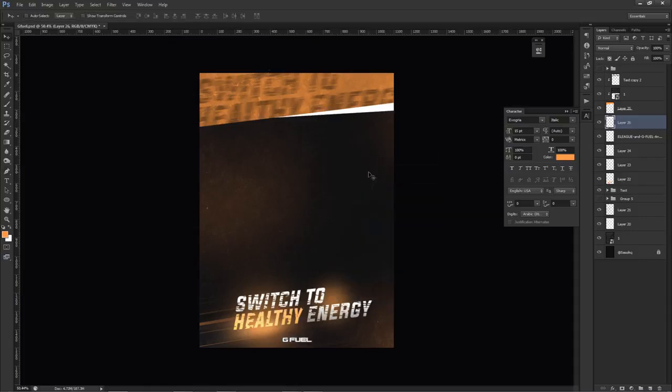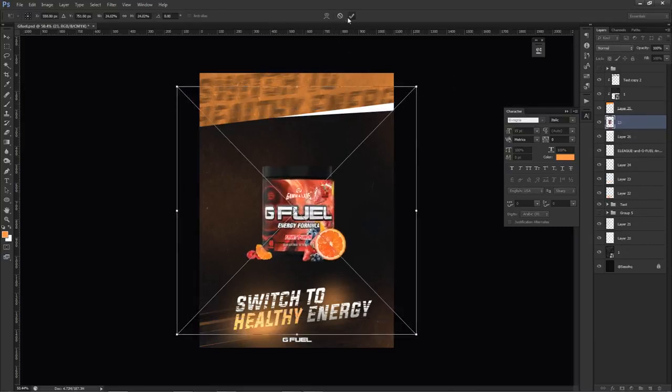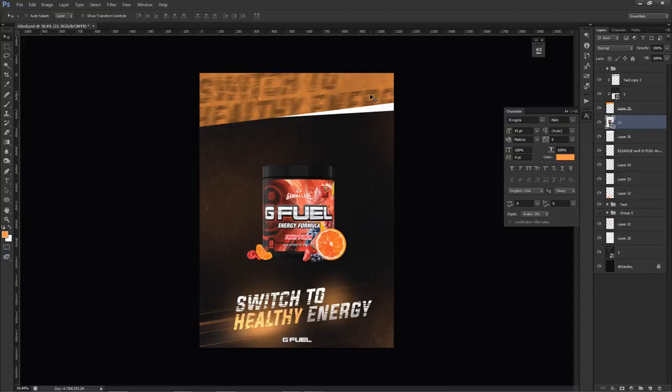Perfect. Now, I want to put this little G Fuel tub in here as well. The whole focus of this entire thing wasn't the G Fuel thing, but I kind of still made G Fuel the focus. Of course, I put the little slogan that they have on the website currently, and then a simple tub in the middle. However, it can get a lot more than that. Just know that, right? It's just me messing around with this whole little color scheme, going for an aggressive or dark color scheme. I don't know what my title is, but just know that's what I'm going for. So I'm going to leave that for now. I'm going to make this red so you guys know where this is.